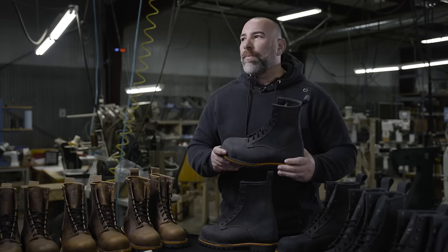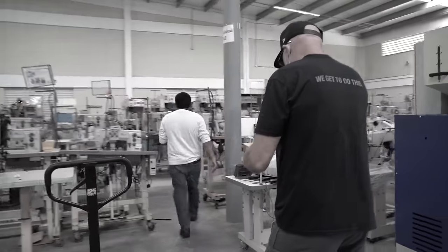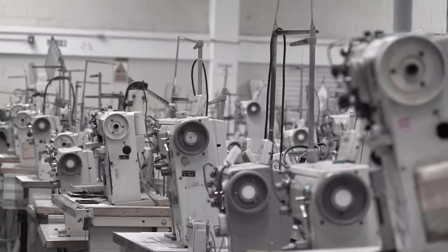People thought we were crazy to try to bring footwear manufacturing back to America. What does that really mean? It means a trip to the Dominican Republic to buy equipment and literally ship it back to America. Our COO over at the footwear division found this equipment and said this is what we need to make: safety toe boots. Most of that equipment was geared towards making safety toe boots because we've had a huge demand signal for safety boots.